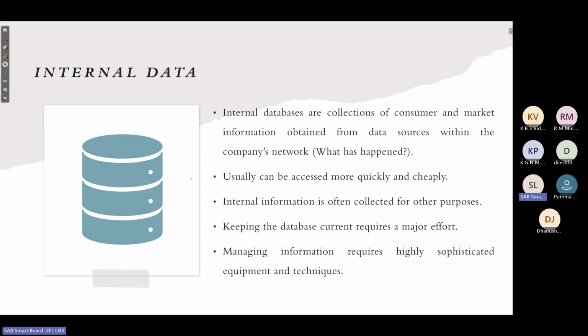We can easily access this internal data. Internal data, we can access with the command depending on the authority we have, right? We can access it, but there is a cost for us to access this internal data. So the internal data is often collected for other purposes. It's like our accounting data or these financial records are maintained for our financial requirements, right? Our HR information is being collected, stored or managed to align with our HR policies or HR requirements, right? So this information may not directly be linked to our marketing requirements, but marketing people can use this information, right?